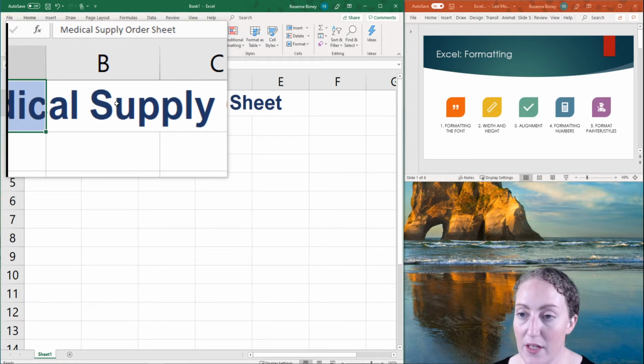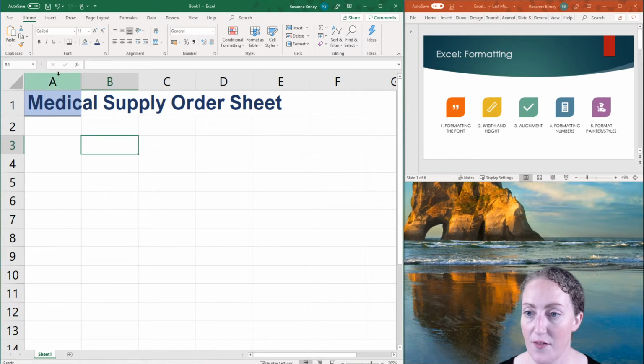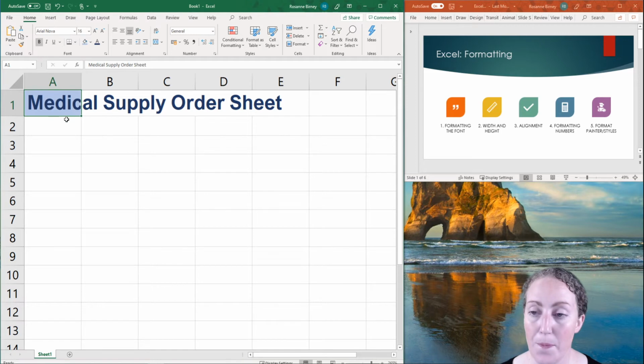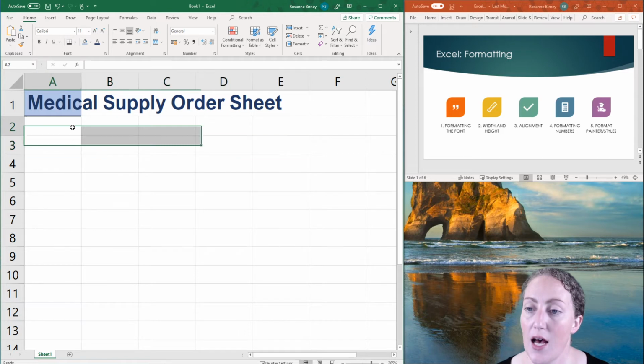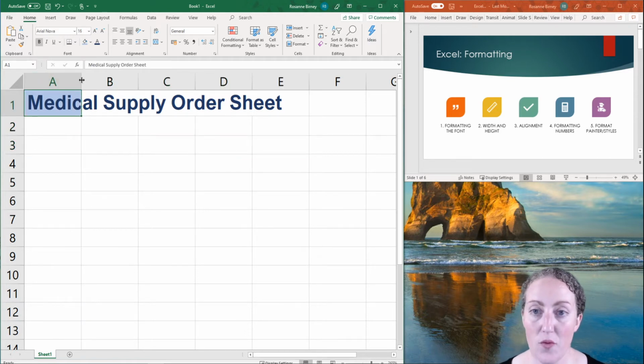Okay, to go out of that zoom mode for a second, now you can see the effects of what we've done there. Like I said, you see here that all of your font formatting has only been carried out on that one cell that you were clicked in. So that's how it works. If I wanted to apply it to multiple cells, I need to click and drag and highlight them all and then do my formatting options. In this case though, what we're going to do is resize column A so that it fits our contents. To resize something, you're going to roll your mouse over the little line there at the top between A and B.